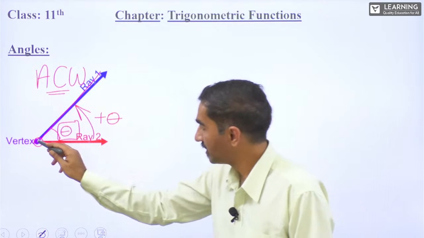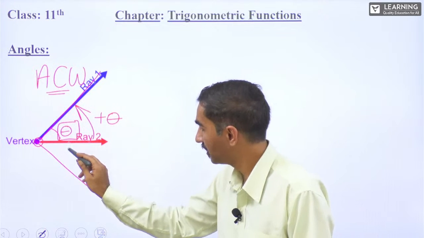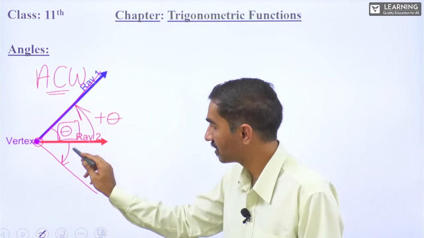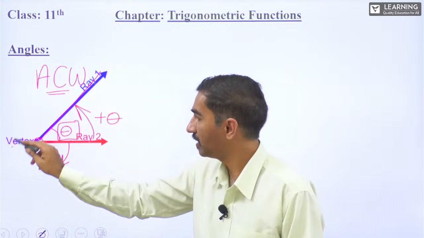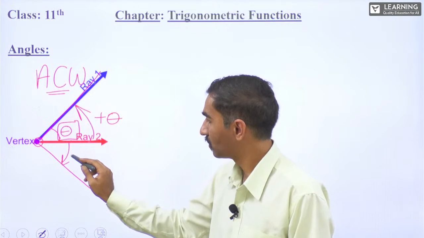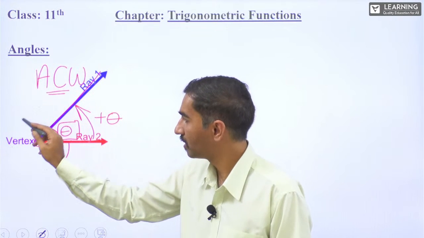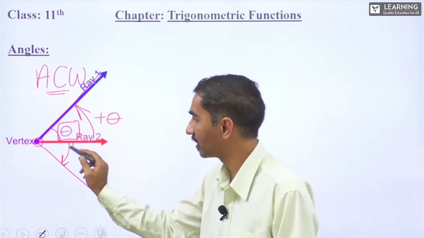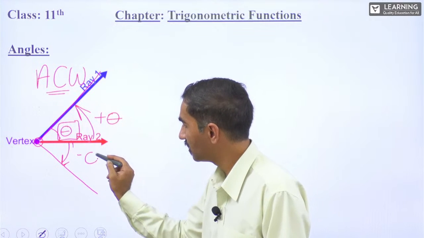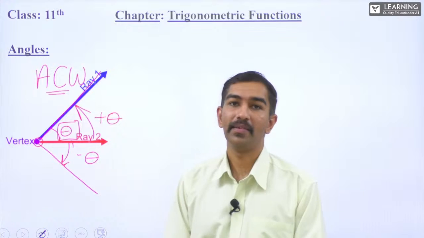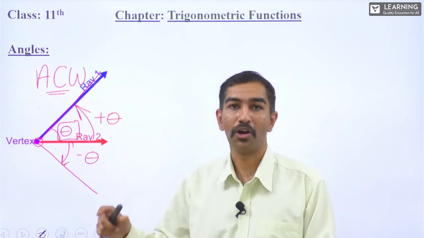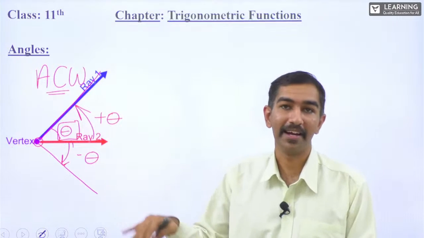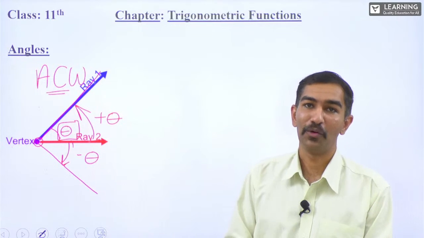If suppose the ray is like this and you are measuring it in clockwise direction, see this is clockwise, right? Here we have what? 3, 6, 9 and 12, correct? So 3 to 6, 6 to 9, 9 to 12. If you are measuring in the clockwise direction, it is considered to be as a negative angle. Okay, remember this point. Angle must and should always be calculated in anti-clockwise direction. Okay, moving on to the next one.